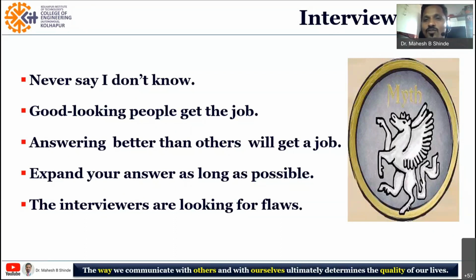But what two things have I done? First thing, I have accepted I do not know the answer. Second thing, I have said that I will try. And when I say I will try, I have already declared that I may be wrong. So even if I give a wrong answer, that will be fine because my attempt, my try will matter more than the correct answer. But suppose instead of saying that, I directly say yes, I know the answer, and I give a wrong answer, that will create a wrong impression.